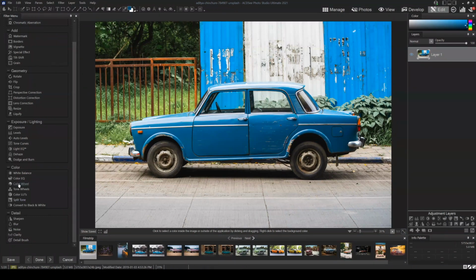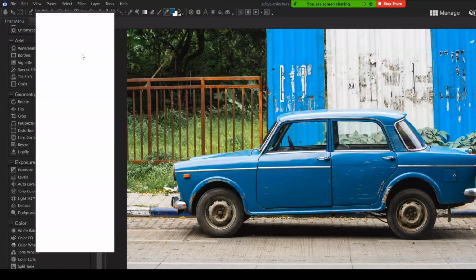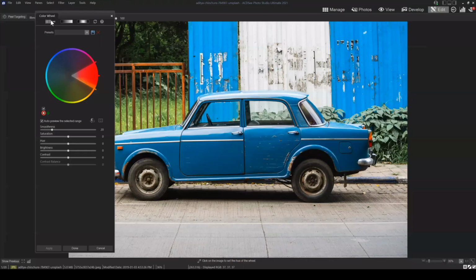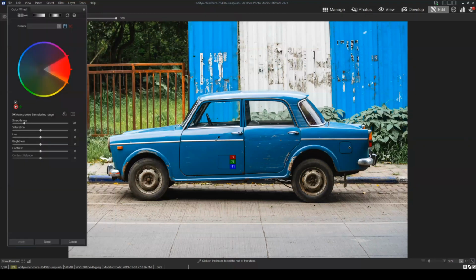So in this setting, we're going to use the color wheel in combination with the edit brush. And the reason why is because we want to impact the color of our car here. We want to change it maybe to something like that. But we have a whole background here that is also blue that will also get adjusted in our image. And we want to accommodate for that. We want to not include this blue background. So we're going to use the color wheel to do that.